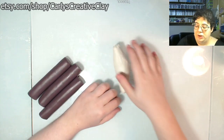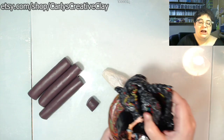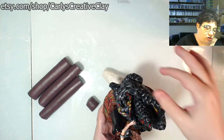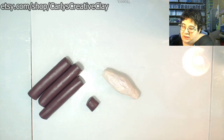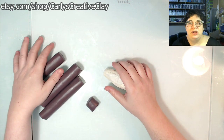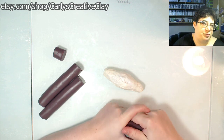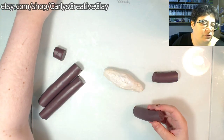And what I'm going to do is make all the body parts in that, because as you can see on this dragon, once it's been made, we're going to cover it all in scales, so you won't get to see any of the actual structural clay. So it's pointless using a colour that you would actually want to use in other projects. So yeah, use this to get rid of your scraps. There are a million other things to do with scraps, by the way, but this is definitely a legitimate way of doing it.